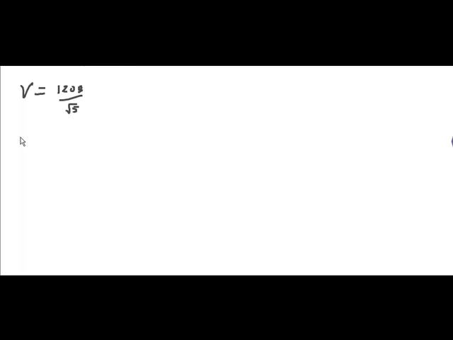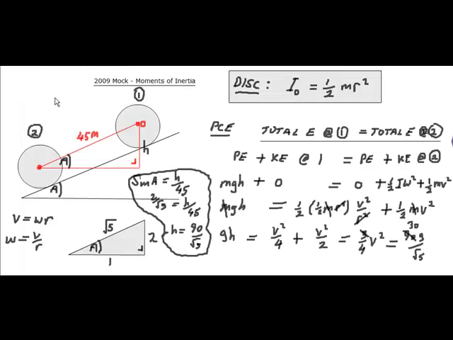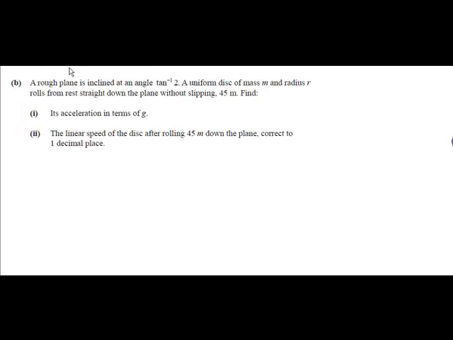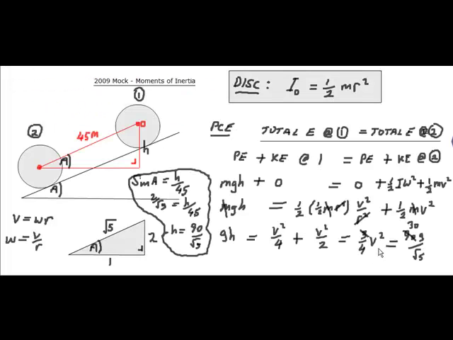And this allows us to calculate acceleration, because if we go back to our original diagram, we know that u is 0 at this point. We know the v at this point. We know the distance s, which is 45, so we can work out acceleration. So u is 0, a is the question mark, and s is 45. So we can use v squared equals u squared plus 2as. And that's already v squared from the previous step.